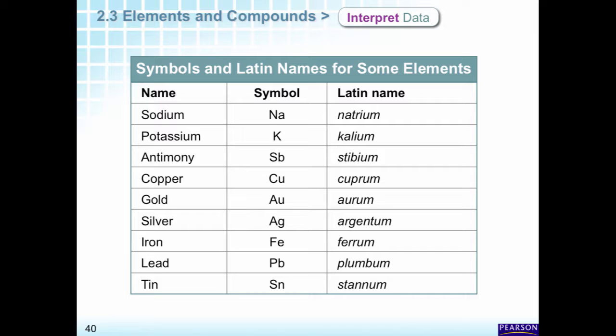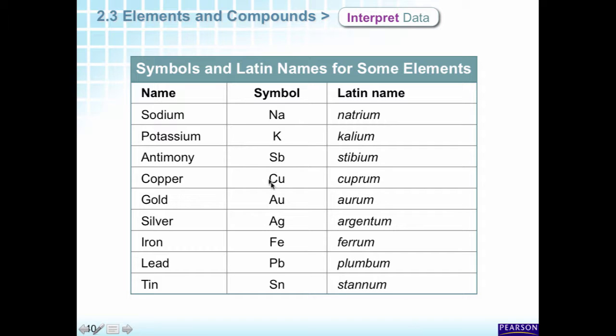And you're probably familiar with this. Sodium was originally called natrium, potassium was called kalium, and this is one of the things people always mess up when they write down sodium. S is for sulfur. Na is for sodium. Potassium is K, which comes from kalium. This one I like to remember because of the SB: if you studied the women's rights movement in history, you might have studied Susan B. Anthony. So Susan B. Antimony is the way to remember the antimony symbol, which comes from the Latin word stibium.